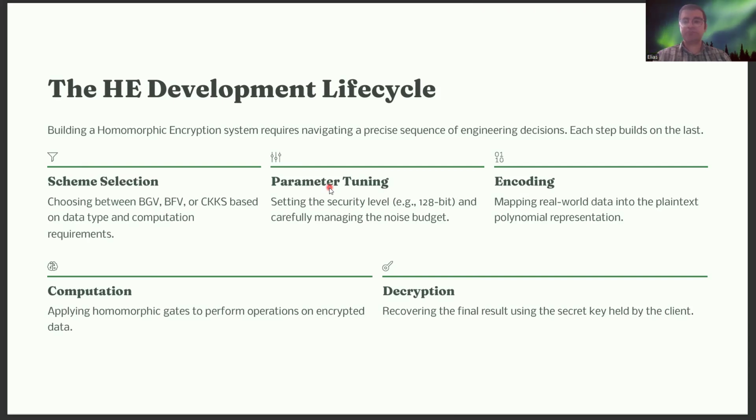When you do this mapping, the next step is to do the computations, where you apply some gates to your data to perform the encryption. That was the learning with errors problem that we saw. And then we have the decryption, where we recover the final results, which is done by the client.